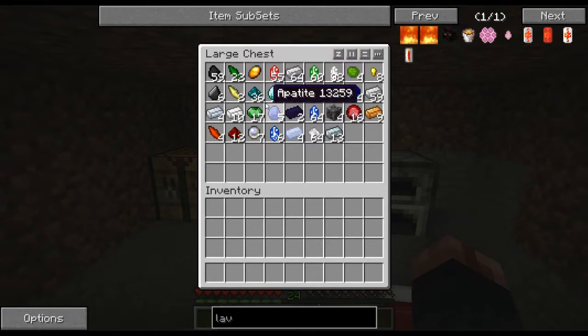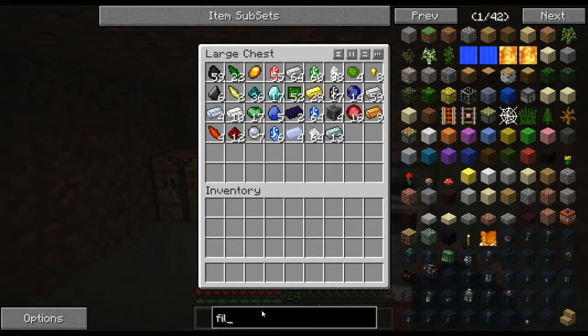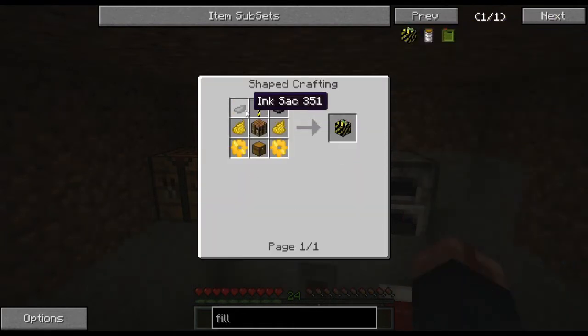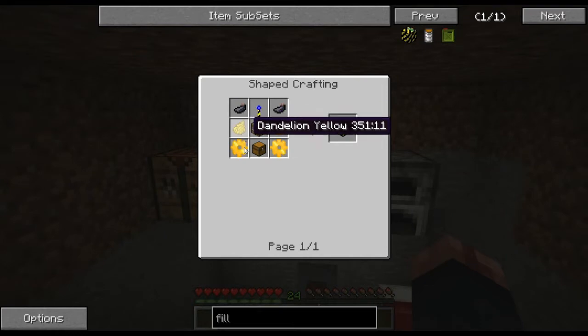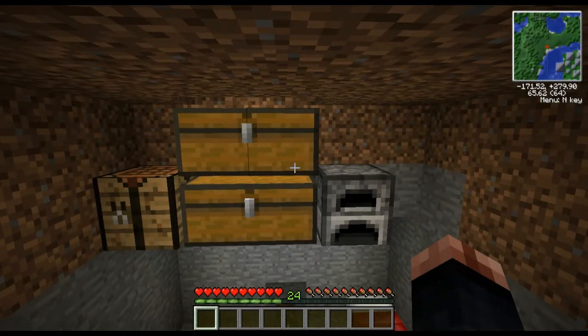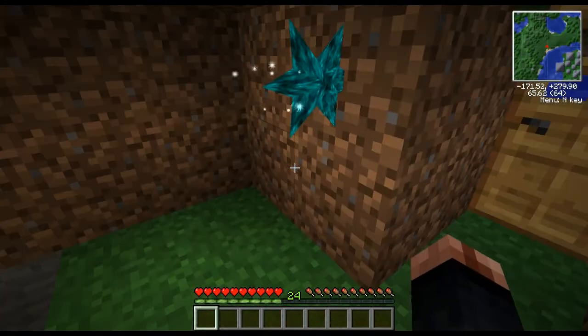So, this is all the resources we have. It's not that much compared to what you can get in Feed the Beast. So, we really need to make a fiddle. If we take a look here, it's pretty simple. We have this. We need to go get that. We have the resources for that. So, all we're missing is some dandelion yellow. Simply, you just get that from some yellow flowers.